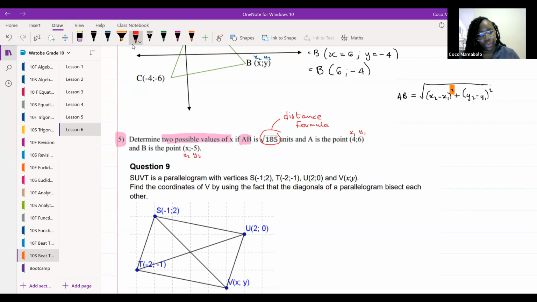What I want you to do for now is write down the distance formula. Okay, so I'm sorry for that. Sorry, Patu. Next time I won't give a hint. Okay, Amache, write down that AB is equal to the square root of (x1 minus x2) all squared. Okay, that's okay, Twanelo. I want you guys to just write down the distance formula, and then we're going to take it slowly together.